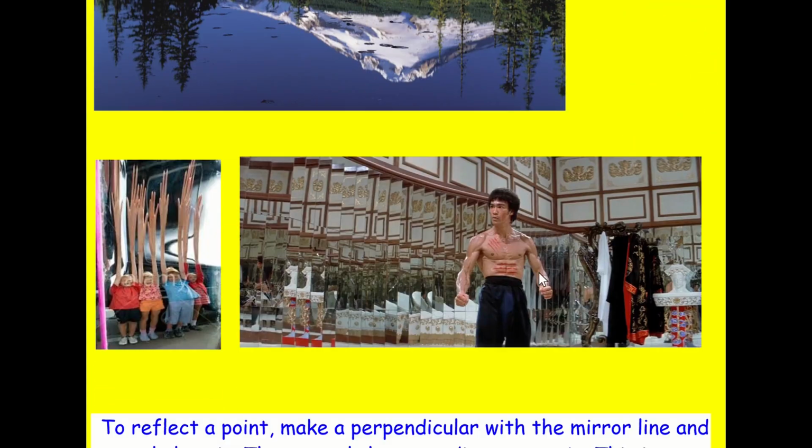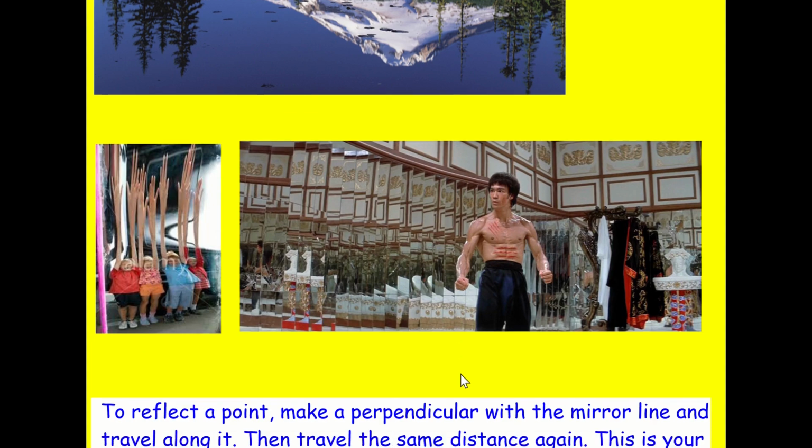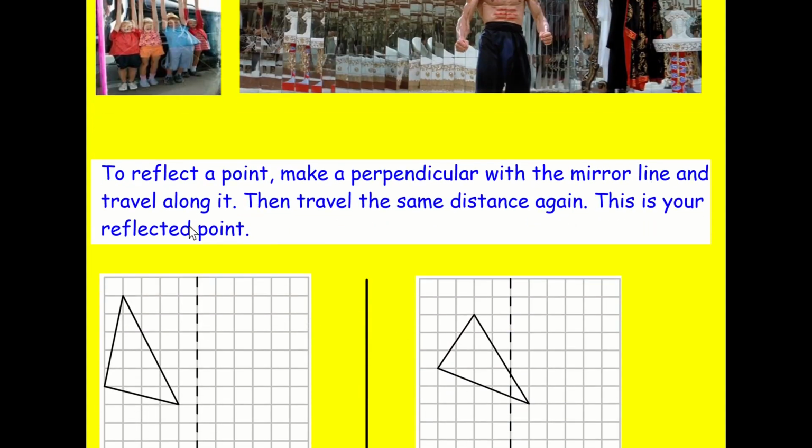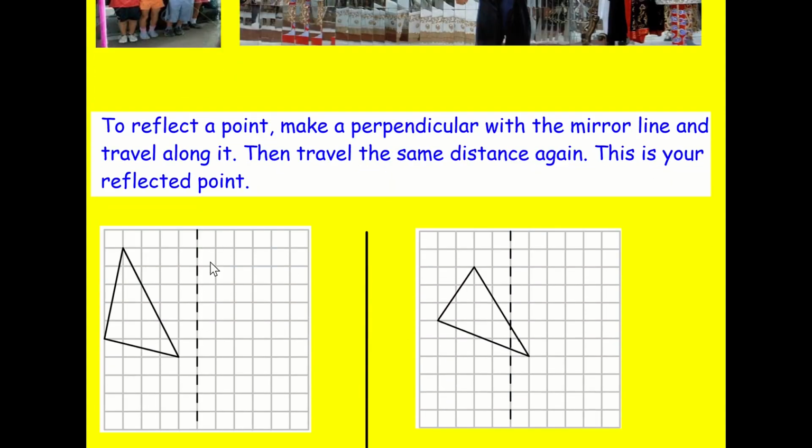All right, here's another couple of images of reflections. Bruce Lee in one of his films. I've forgotten which one this is actually. I should remember. There's a famous scene at the end with a hall of mirrors, and then we've got these funny mirrors, a curved mirror, where your arms might look really, really long. We're not going to be doing any of that. We're going to look at a straightforward mirror, and the mirror line is going to be shown by this dotted line, and then we're going to try and draw the reflection in it.